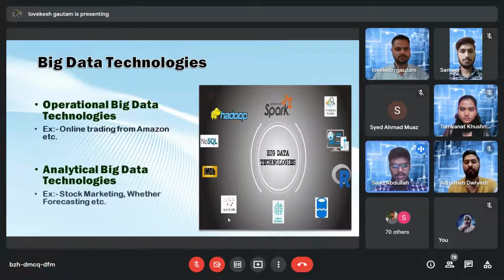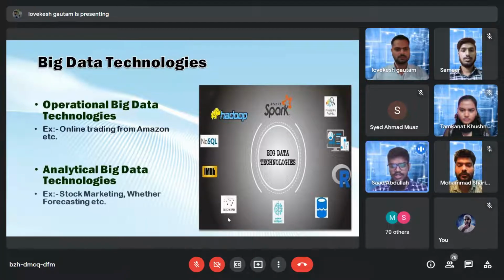Now, analytical big data technologies refer to the advanced adaptation of big data technologies, a bit more complicated in comparison to operational big data. The real investigation of massive data that is crucial for business decisions comes under this part. Some examples covered in this domain are stock marketing, weather forecasting, etc. Now the figure shows the foremost big data technologies which trended over the last year. Among the top 5 were artificial intelligence, NoSQL database, R programming, data lakes, and predictive analysis. Now I'd like to invite Samir to continue from here.